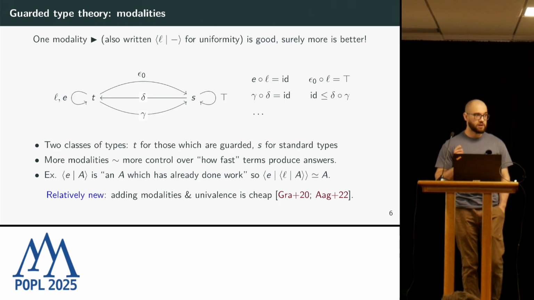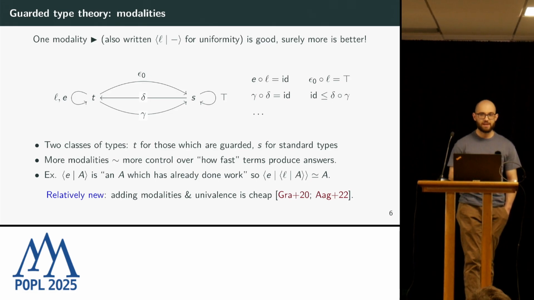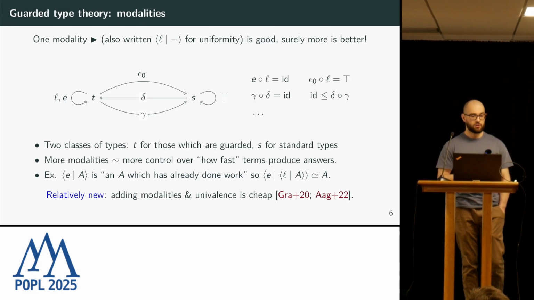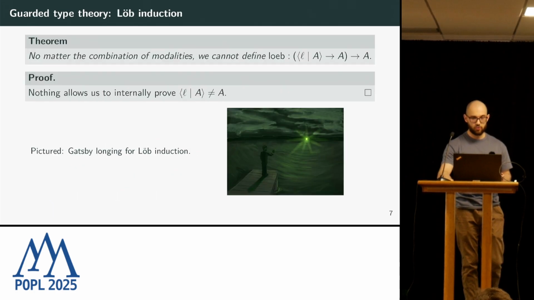And the good news is that there's been a lot of work on modal dependent type theory, and even modal dependent homotopy type theory, which is something that we'll be really capitalizing on in this talk. So it's relatively easy to get an off-the-shelf type theory that has all of these modalities and all of these operations more or less for free. All right. So that's the good news.